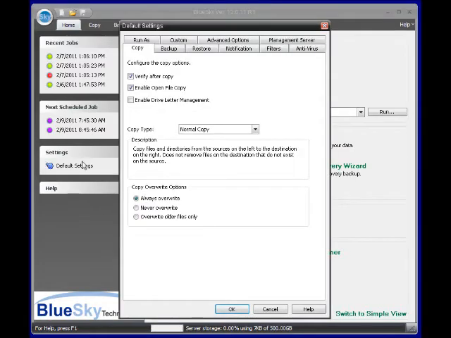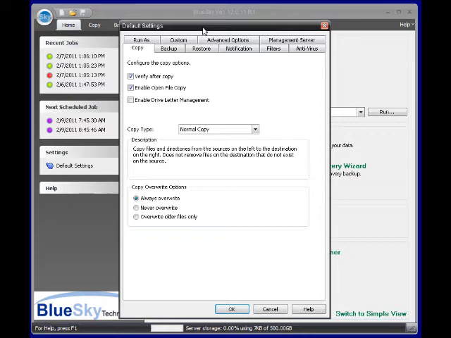The default settings tab, we're going to spend a little bit of time talking about this guy. I should say the default settings options. The default settings are the settings that are going to take effect on every job that you create from this point on. Now let's say you've got 2 or 3 backup jobs that are scheduled, and you make a change to the default settings. Nothing is going to change on your already configured backup jobs. In order to change the individual backup jobs, you have to go in and change those individually.